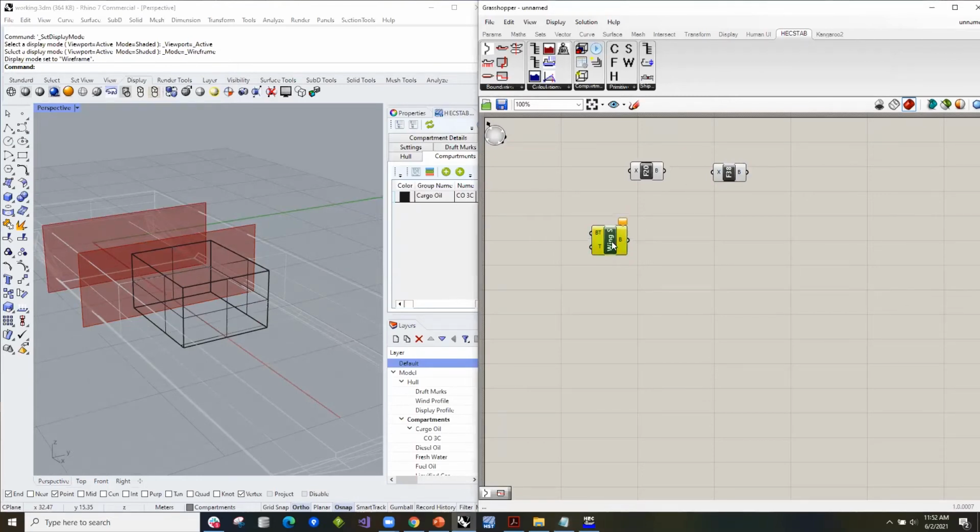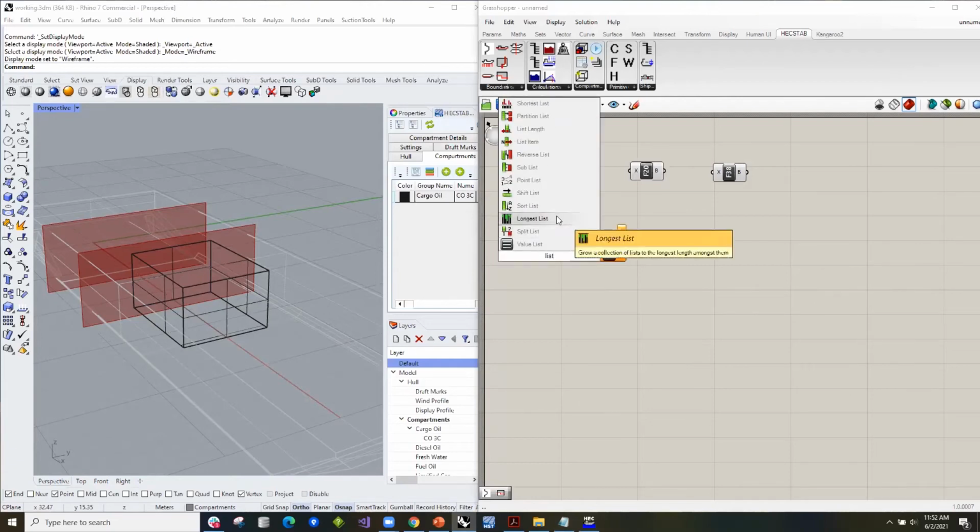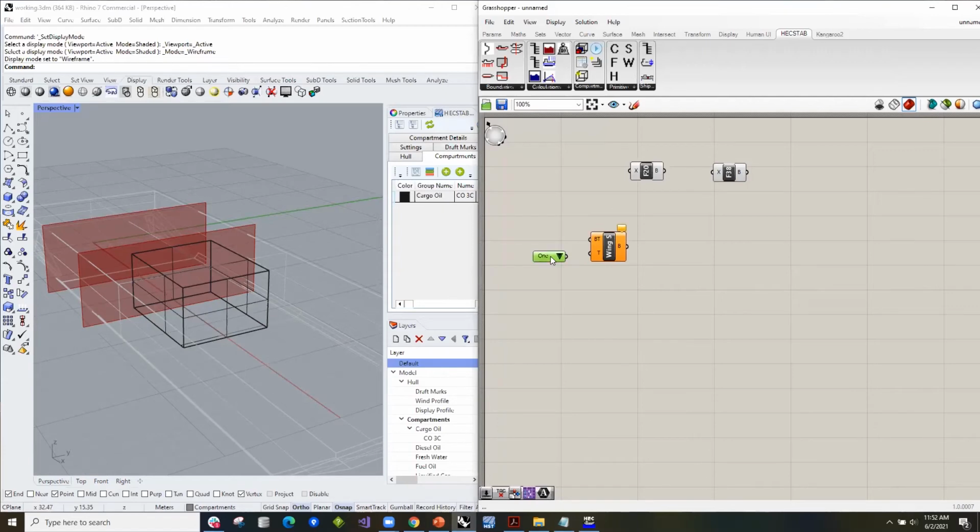This particular component is set up so you can just define some real basic information. Let me leave that there for just a second.